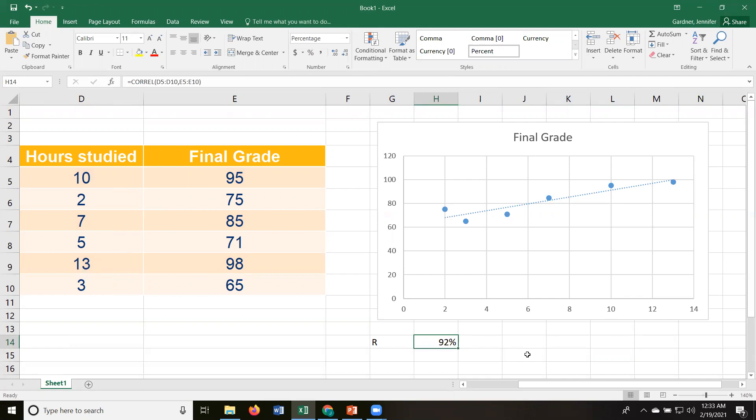So this is a strong correlation. And it's positive. It's going upward. An upward diagonal. Not a downward diagonal, but an upward diagonal. So this is a positive number. So I am 92% correlated, a strong correlation. And I'm looking at a positive number. So this is a positive strong correlation between X and Y.